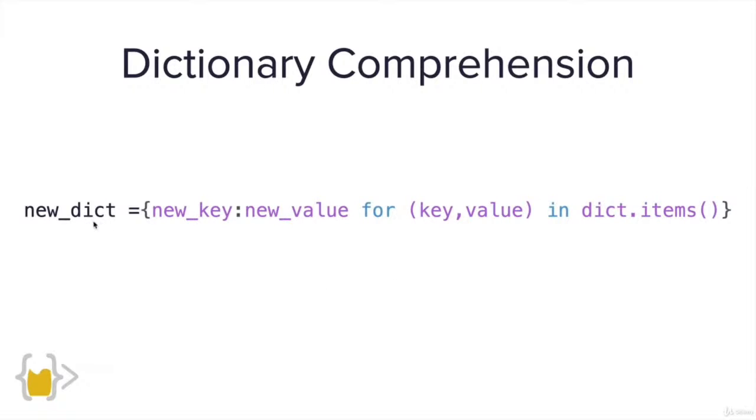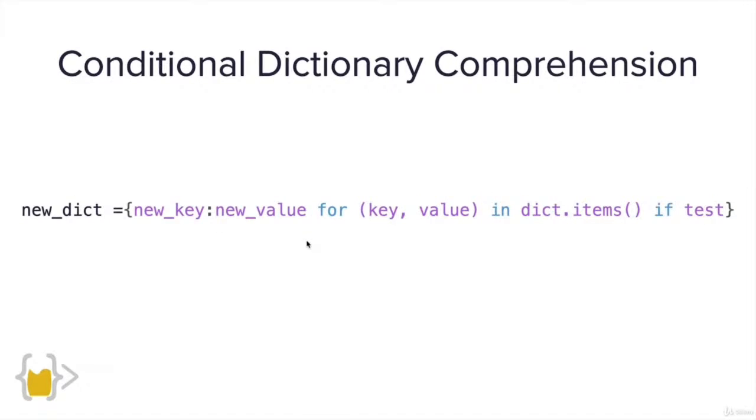We could also create a new dictionary based on the values in an existing dictionary. So we could take that dictionary and then get hold of all of the items inside that dictionary and then split it into a key and a value. So now we're looping through each of the keys and each of the values in all of the items from the dictionary. And we can use these key and value variables to create a new key or a new value. And to go one step further for completion's sake, we can, of course, as always, add our condition at the very end, just like we did before with list comprehensions.